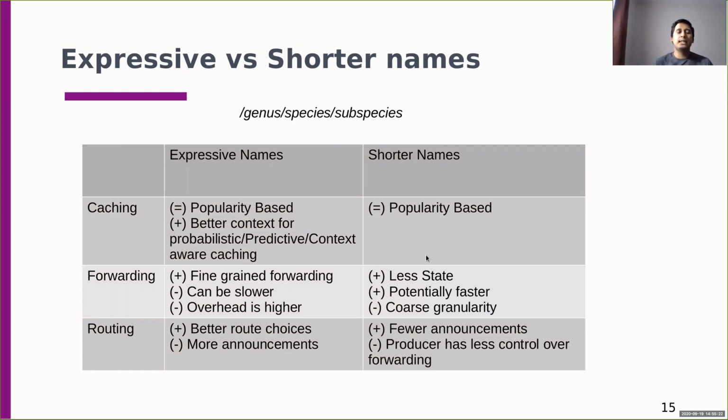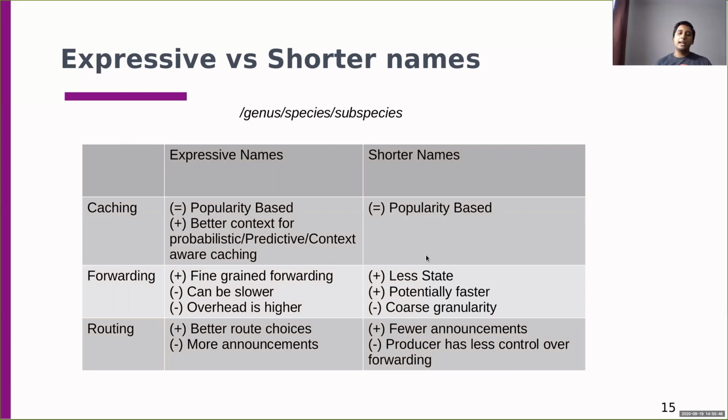For forwarding, it provides a fine-grained forwarding plane. So if you have two subcomponents and you announce both of those into the network, it can give you more granular forwarding based on the longer names. And that doesn't happen with the shorter names.